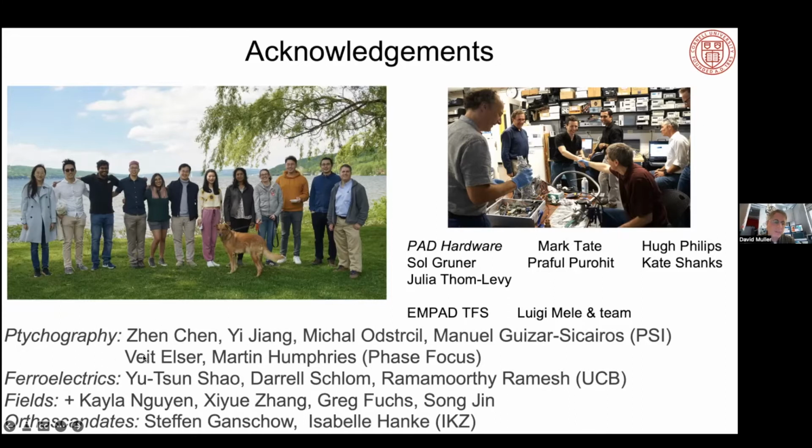On the ptychography itself, my long-suffering postdoc, Zhen Chen, took the experimental data. He's now a professor at Tsinghua. And then the reconstruction work was by Yi Jiang, who I see is on the call. He's at Argonne now, but he used to be one of Veit Elser's grad students, and Veit is on there. And then as we got into more sophisticated forms of ptychography, we worked with Manuel and his postdoc Michal. And then a lot of these things you need nice samples to look at, and as we go along, I'll point those out as well.